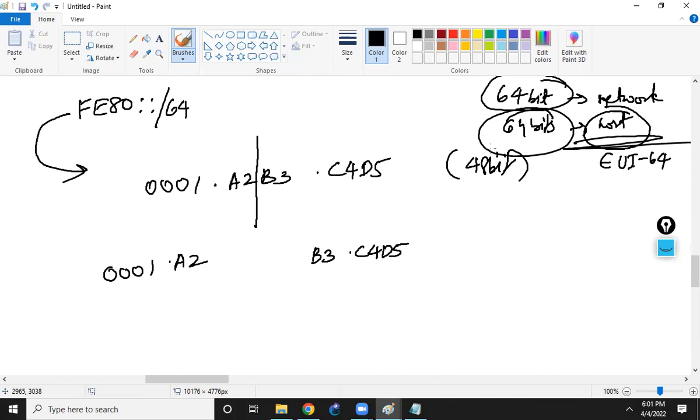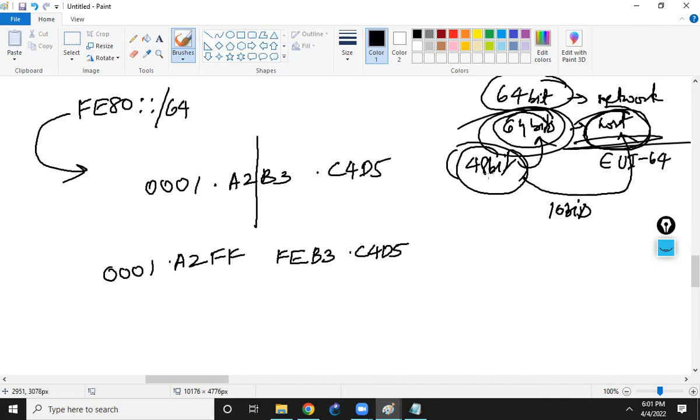So here you got 48 bits. You need to make it 64 bits because you need to have a 64-bit host portion. For that, you're going to add 4 hexadecimal values, or 16 bits, to make it 64. Getting it? Yes. So I told you the EUI-64 method is used to calculate the host portion.